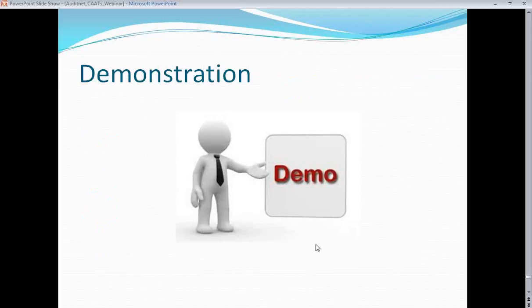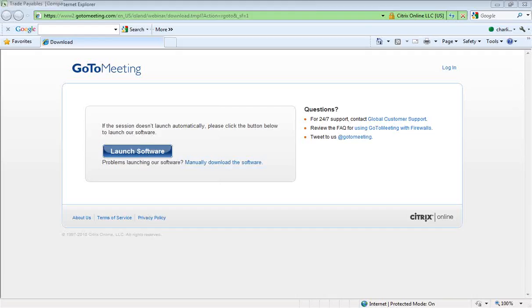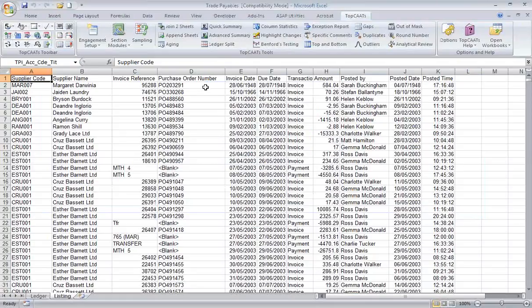Now, I'm going to be demonstrating using CAATTs, which is the software I created, and I'm going to be using version 2.1, which is the latest version. So some of you may have come across CAATTs in the past. You may notice a few new tools and features as we have updated it fairly recently. So, as I mentioned, it runs completely within Excel.